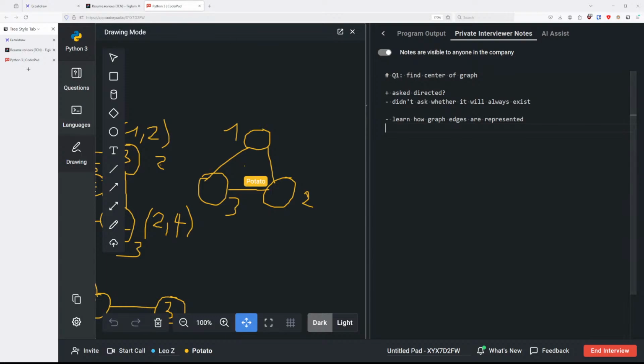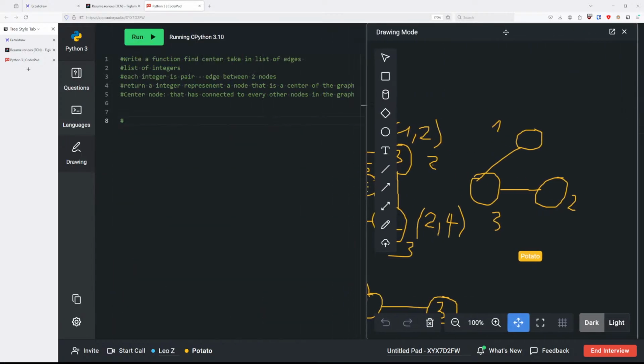If we break the cycle, so let's say we have one, two, and three. In this case, we would have to return node three, right? So node three will be connected to node one and node two. So node three will be the center of the graph.